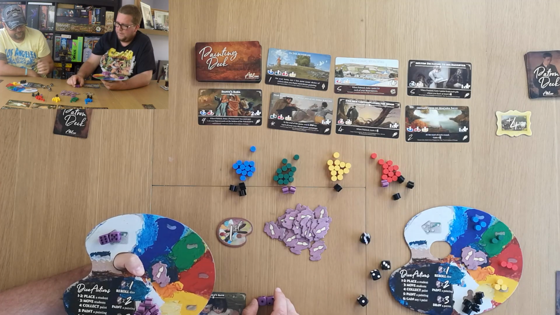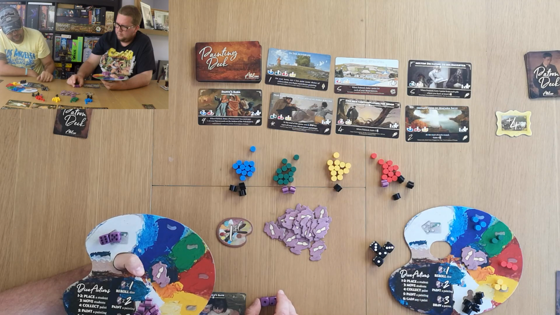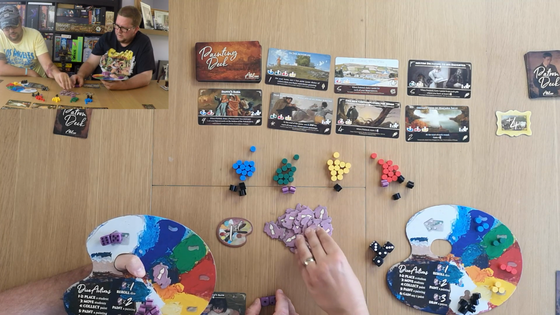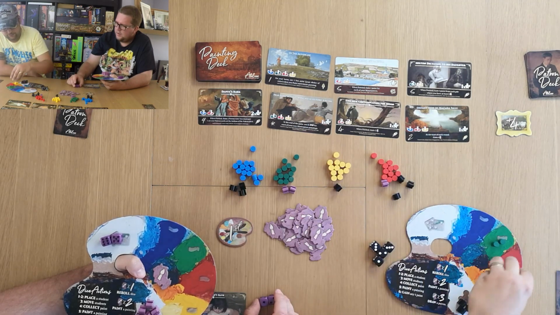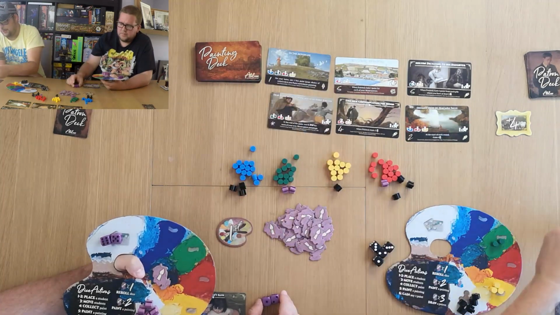It's your go, yeah. So, I am going to spend my 2 inspiration to paint the painting. I'm going to paint 2 blue. How many masterpieces have you got? I've got none. Oh, okay. That's why I'm buying a masterpiece.